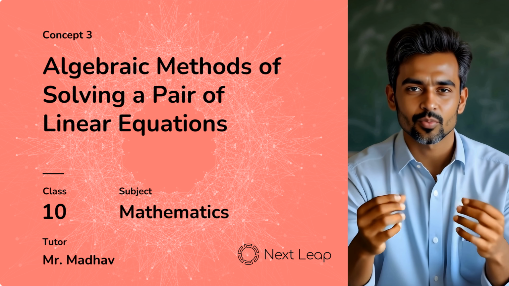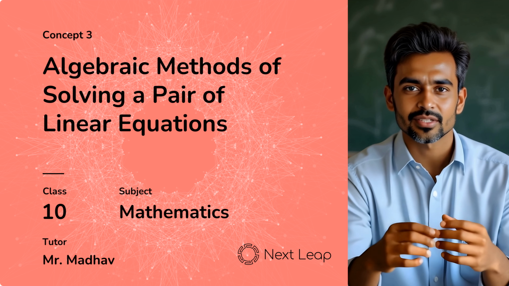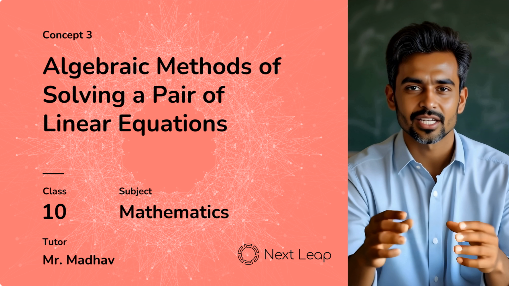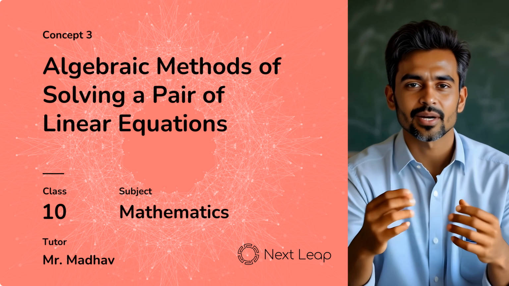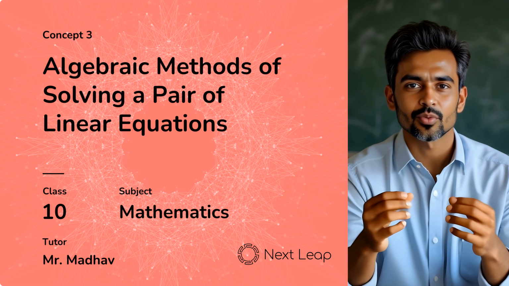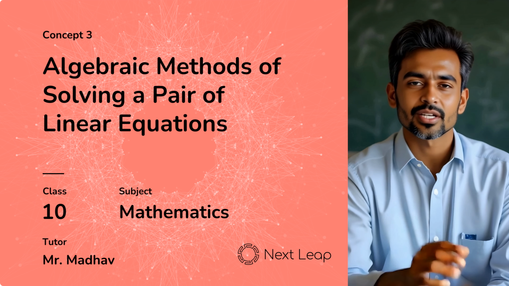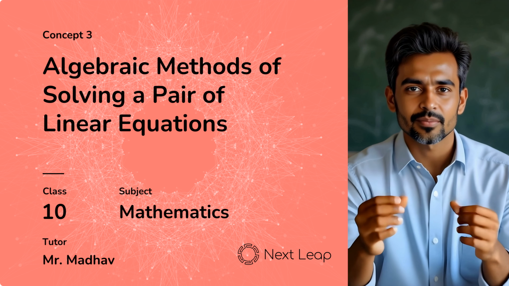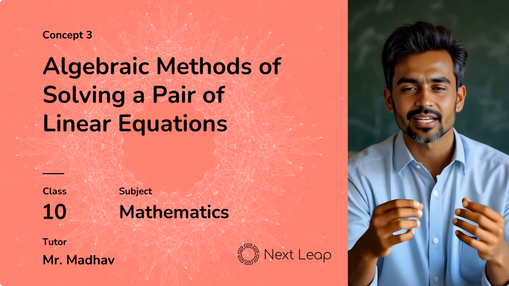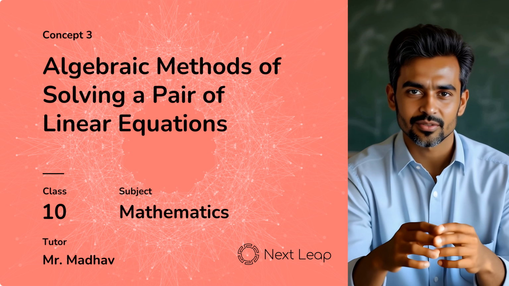In this video, we'll learn two powerful methods to solve such problems algebraically: the substitution method and the elimination method. These methods allow us to find the exact solution without any guessing, which can be very helpful, especially when the solutions involve non-integer or irrational numbers. Let's dive right in and see how we can use these methods to solve pairs of linear equations.